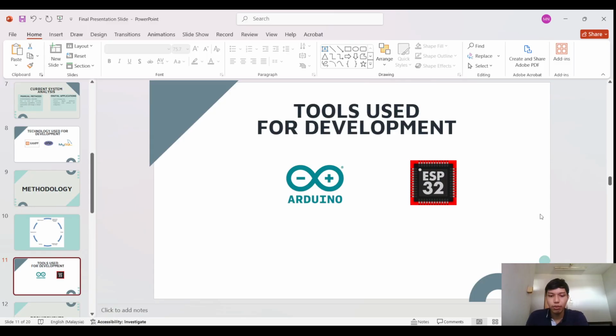So the tools that I use are Arduino IDE for coding the sensors, a web development framework for the dashboard interface, and standard design tools for interface and architecture diagrams. I also use ESP32 to integrate the IoT hardware.